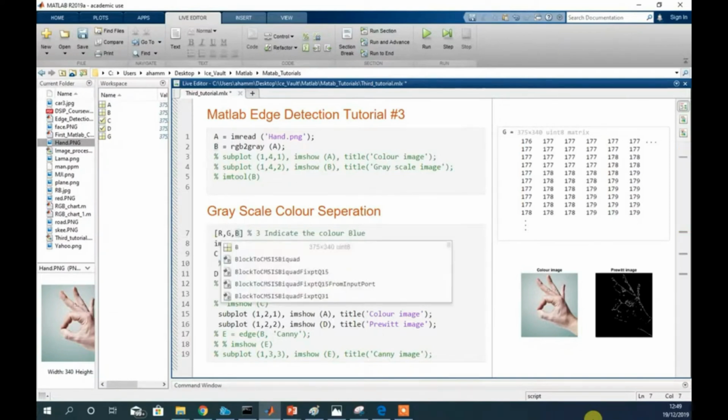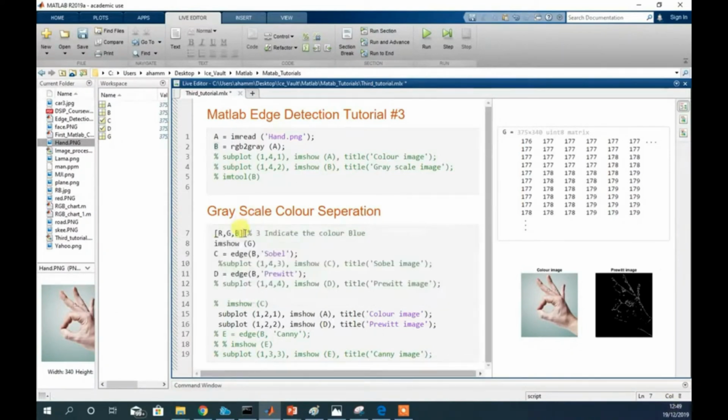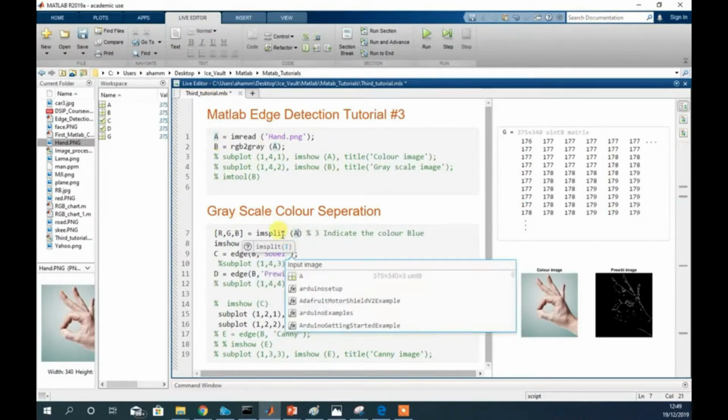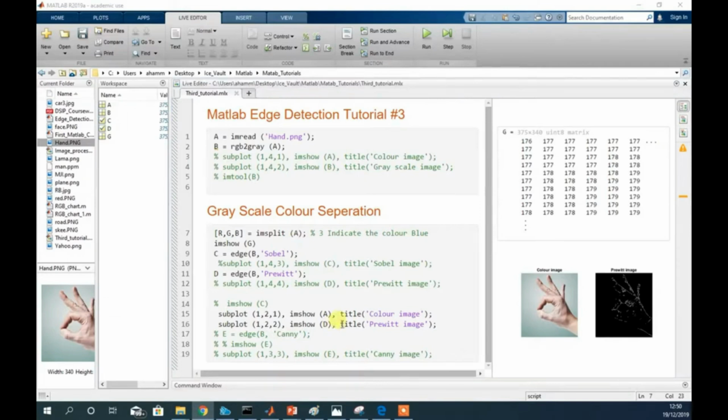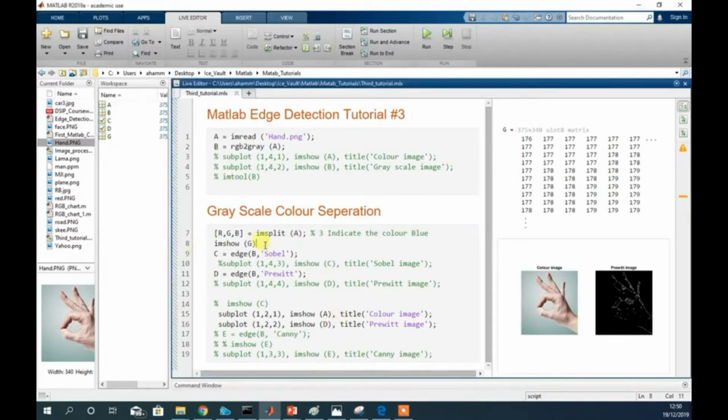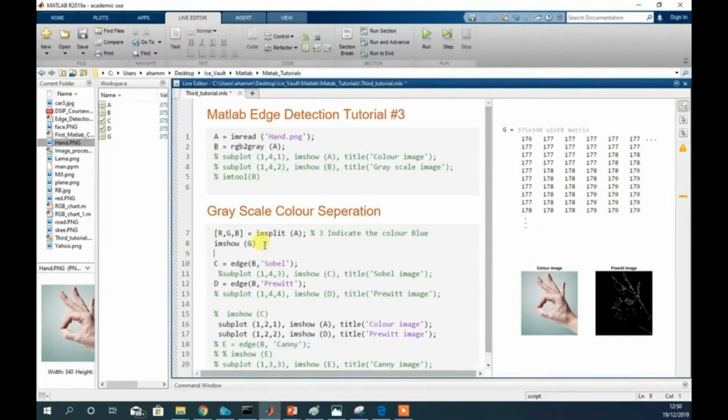RGB equals imsplit, unsplit A, semicolon, semicolon.